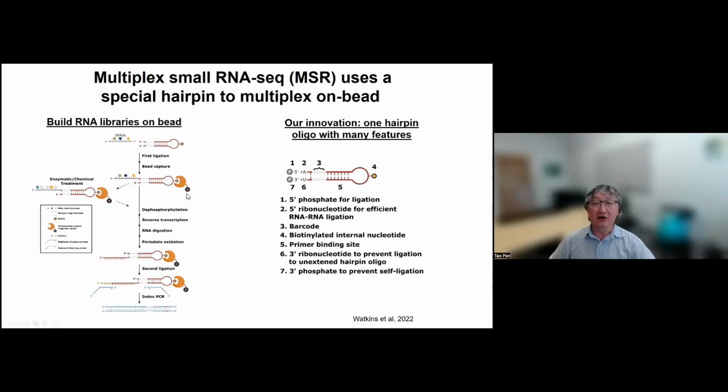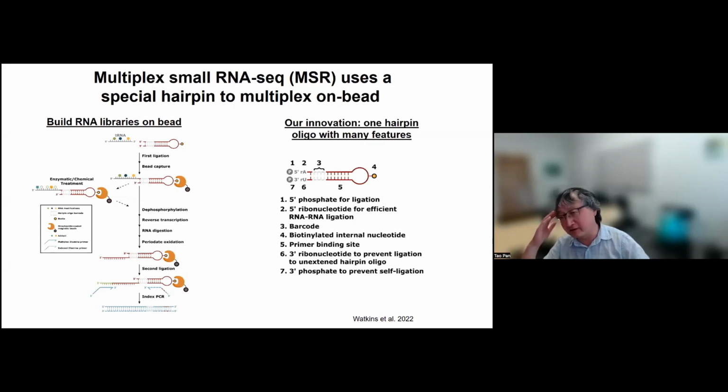Now, when these things are on the bead, we can do our chemistry or enzyme treatment for our modification measurements. To give you a simple example, some of you may have done CMC treatments for pseudouridine studies. That's an extremely harsh condition, and you hardly recover anything; you lose the majority of your sample. But by doing it this way, a CMC treatment recovers 100% of all the RNA.